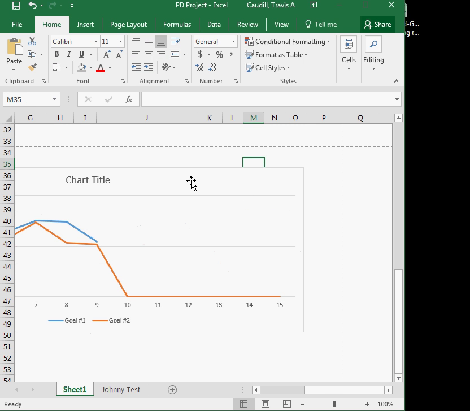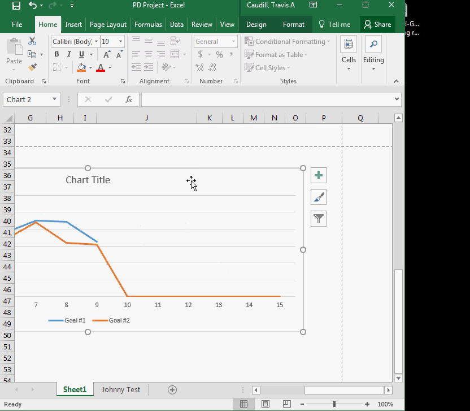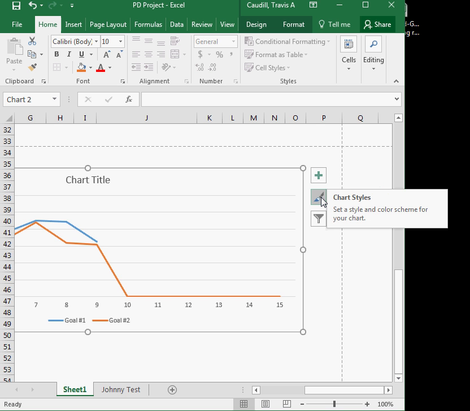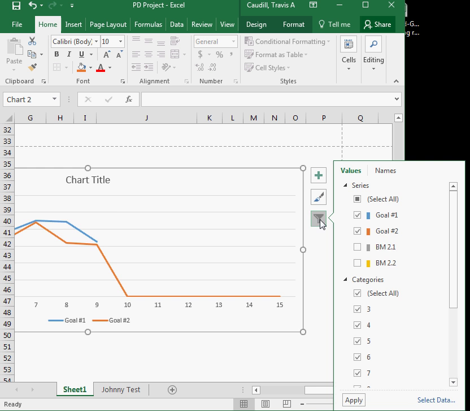Okay, so what I'm doing, I'm clicking on the chart, the line graph here, and we've got the 3 options here, and all I've done is shrink the whole Excel document a little smaller so you can see it. But we've got chart elements. We don't want to change that right now. We've got chart styles. We don't really want to change the colors and things. Like I said, this is printed in black and white, so there's no point in really messing with that much. What we do want to look at are these chart filters.